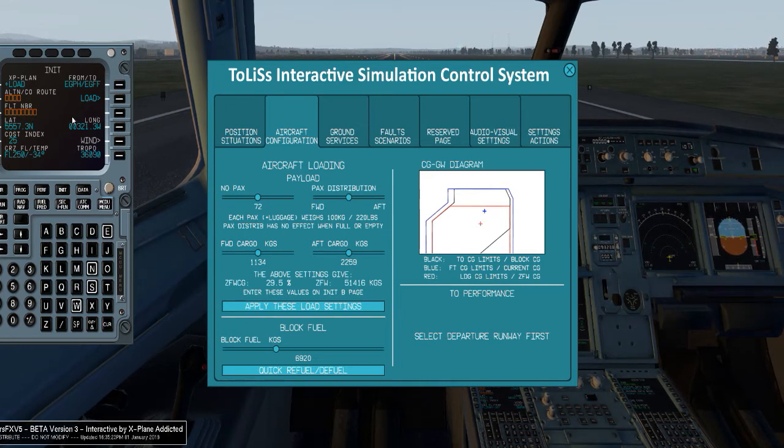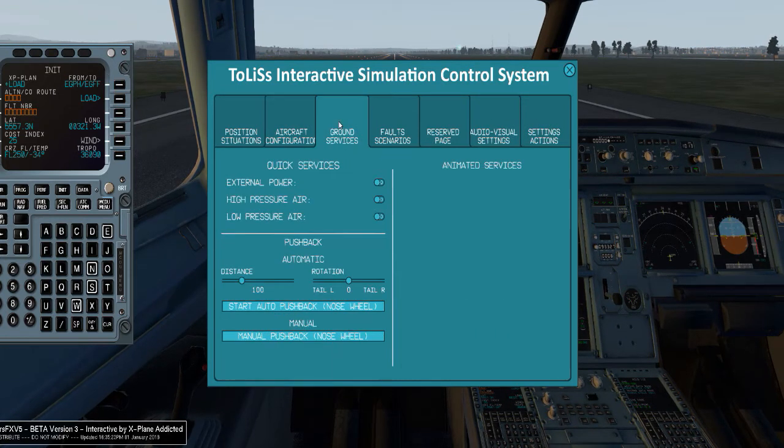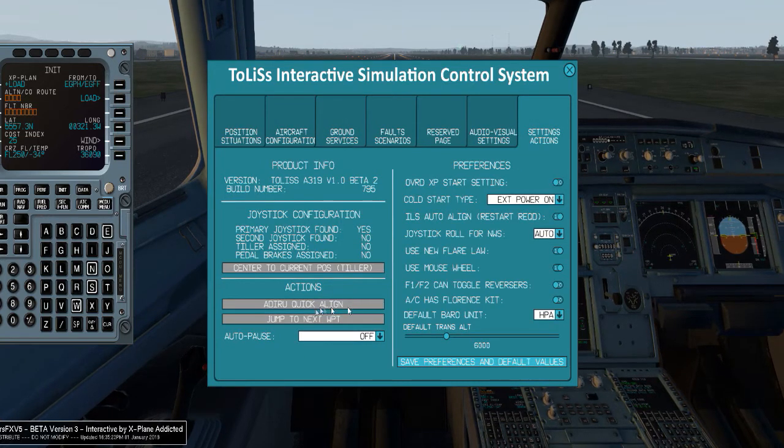Okay. There is one other thing whilst we're on the interactive simulation control system, and this is to do with the ADIRU. Now I said that the ADIRU could be instantly aligned, and I had that slightly wrong. Well, it can be instantly aligned, but it's the way that you do it. So I thought that all you have to do is press the button that says align ADIRU instantly. Now that isn't correct, and you can press that button as much as you want and it's not going to align. What you have to do is start the alignment process, and then you can get it.